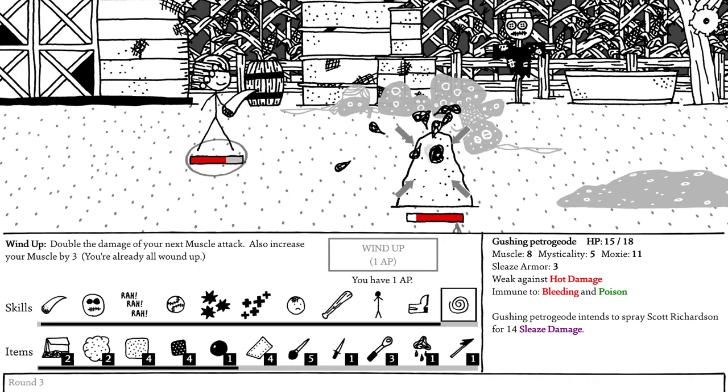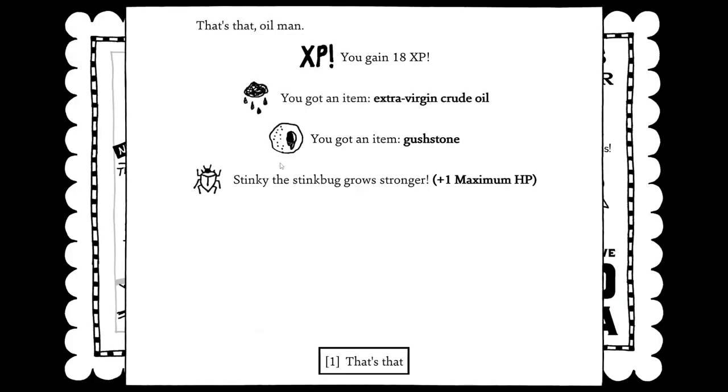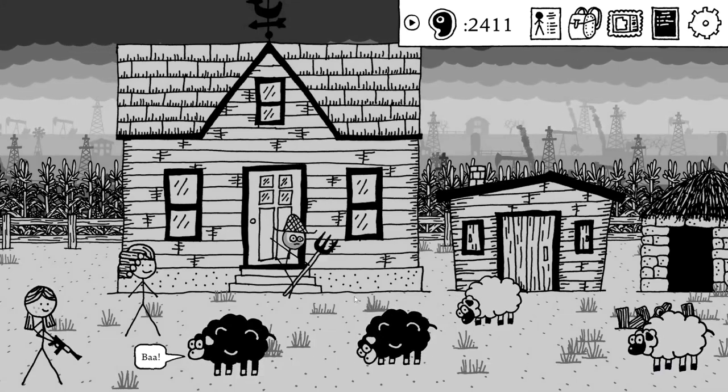Oh, so you can only use it once. You can't do it on every attack. Oh, you can! No way. I thought it said your next attack does double damage, so it just means all of your attacks do double damage. Seems a bit broken. Actually, it seems a bit broken.